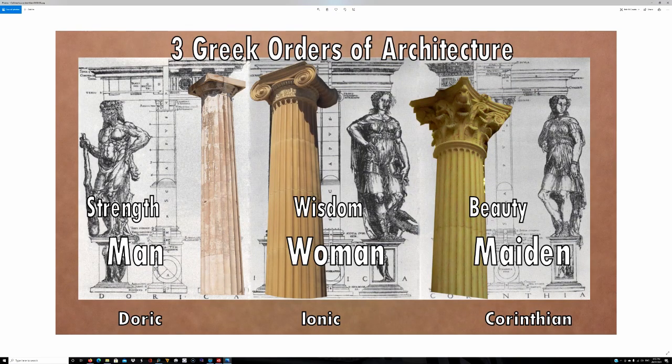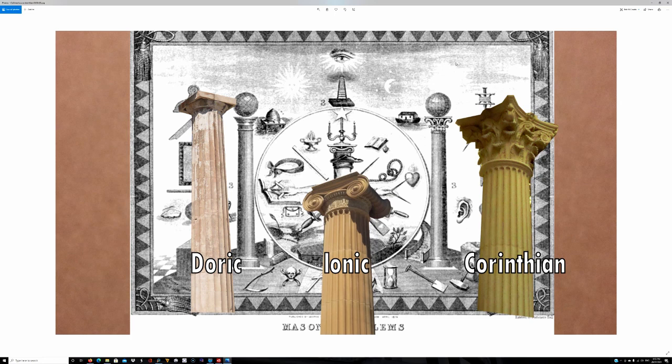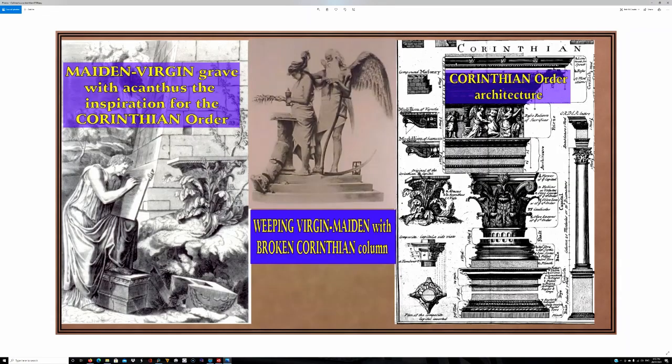So as we mentioned, the three Greek orders of architecture, and how these are also common themes in esoteric organisations and symbols. So now we come to the maiden, the virgin, whose grave gave the inspiration via acanthus for the Corinthian order. The weeping virgin, which we now see in the centre, is a key, multi-layered symbol, for instance in Freemasonry, but there are strong connections to the Bible in there as well, and this Corinthian order.